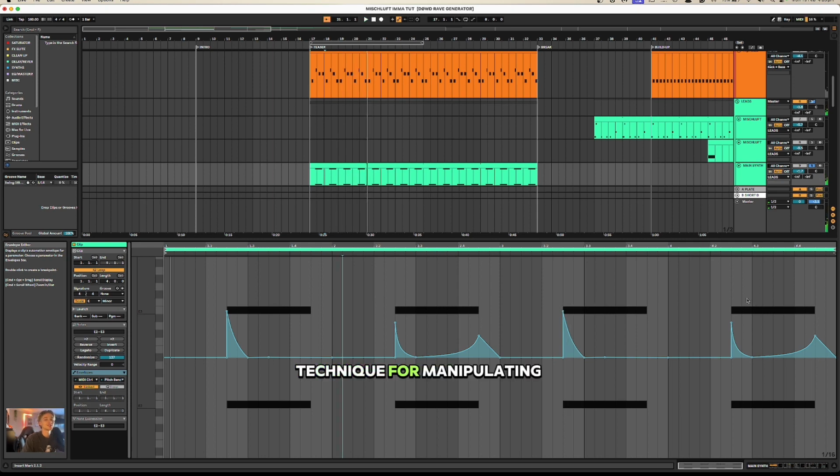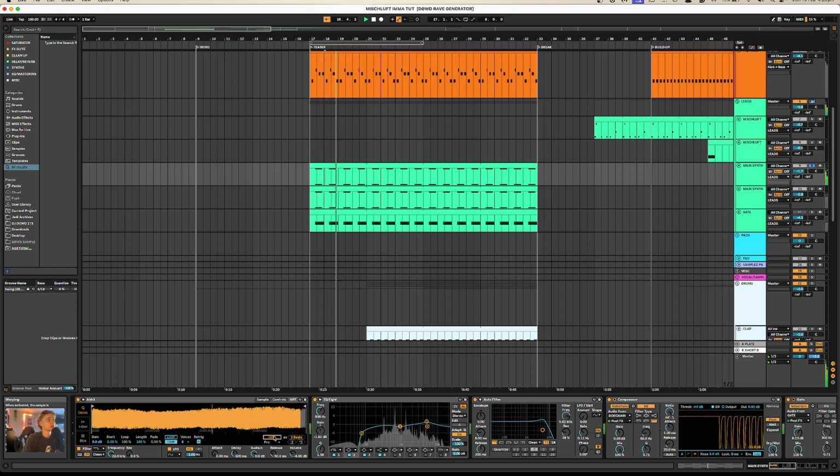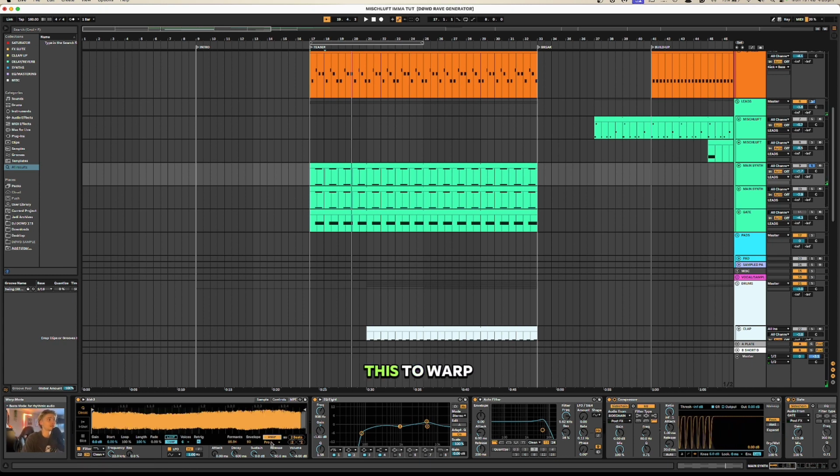there's a good technique for manipulating samples that you already have. What you can do is put in a little bit of pitch bends to make it more natural. So in the actual processing of it, if I set it to non-warped, so again, just to play around with it, what I do is set this to warp, complex pro, formants 85, envelope 93. With most of my vocals, I usually set it to complex pro, and then when I start to pitch shift it, it sounds more natural.